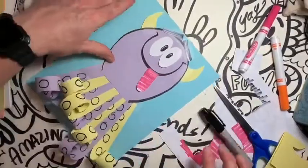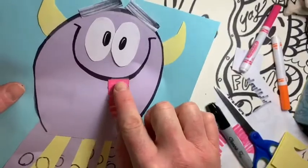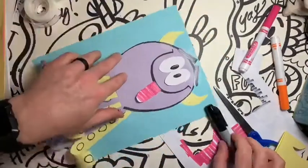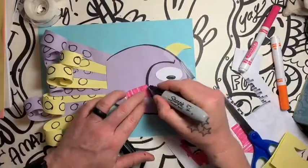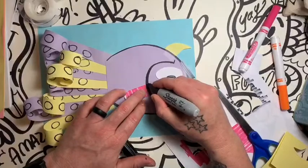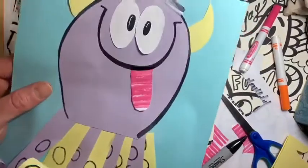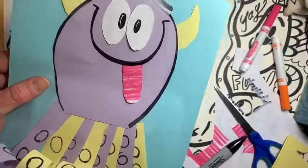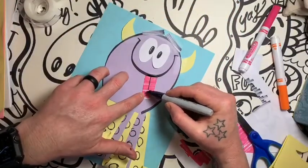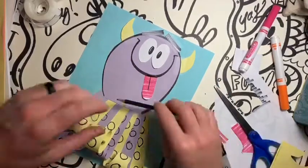Now, I want you to see something. I'm going to show you a trick. You see right now, you can see the edge of that tongue. I'm going to hide it so that it looks like it's behind the other picture. And all I'm going to do is take my marker and draw that black line back over top of it. So now it looks like it's there. And then I'm going to take this marker and draw a line just like that. So now the tongue is there.